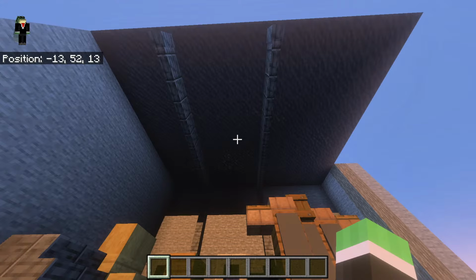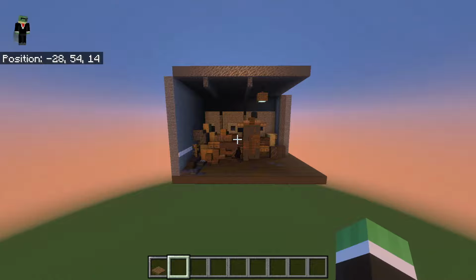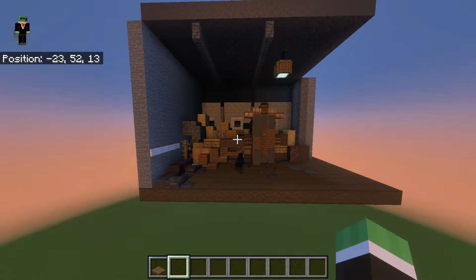Alrighty. These walls do not have... that feels... Hold on. Two off the ground, and then it should be, I'll say 7 above. 1, 2, 3, 4, 5, 6, 7, 8. Do I want to lower the ceiling a block? Yeah, I think I do.